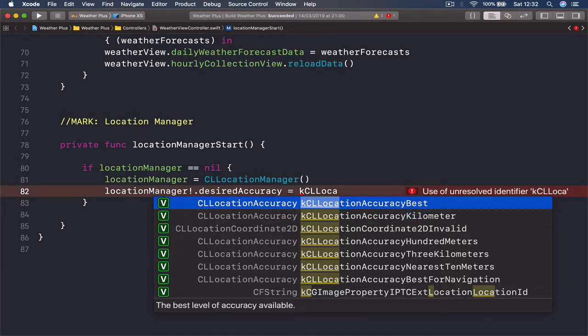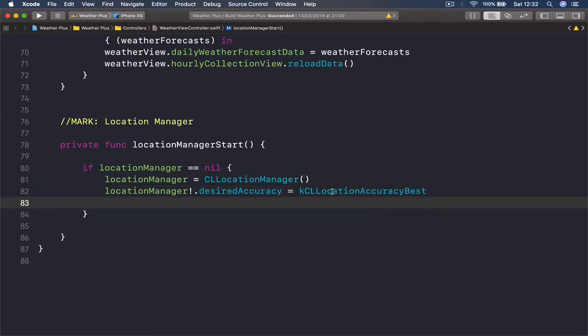The best is the most accurate, but sometimes for different applications you don't want to have an exact pinpoint location of the user, because if you are using, for example, a weather app, even if it's a few kilometers wrong, the information is not very inaccurate, this is going to be okay because you are getting a weather for a big area. But if you are going to check where the current device is, the best is to use the accuracy best. So this will give you the best option of the coordinates. In my case, okay, let's just for the sake of our application keep it best.